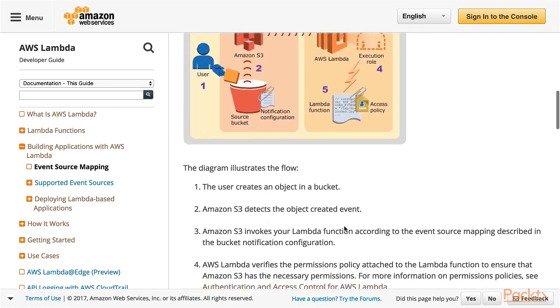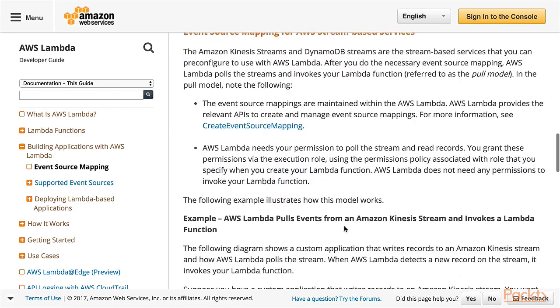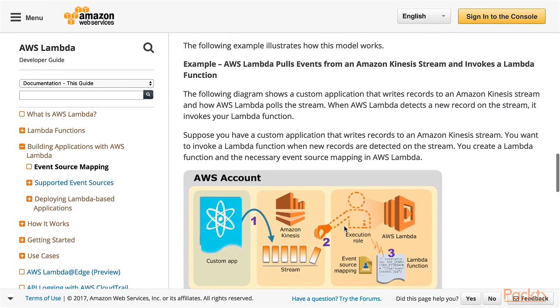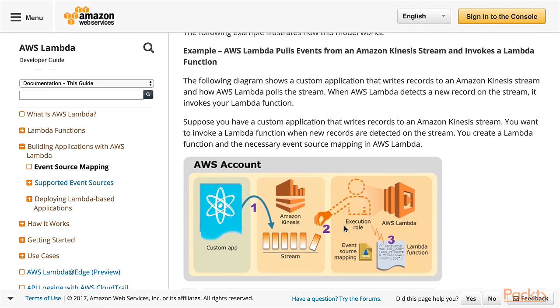Let's scroll down a little bit to the next example. Here we have a stream-based service. In this example, Lambda pulls events from an Amazon Kinesis stream and invokes a Lambda function. On the left-hand side, you see a custom application which writes data on a Kinesis stream. On the right-hand side, our Lambda function continuously picks up pieces or records from this stream.